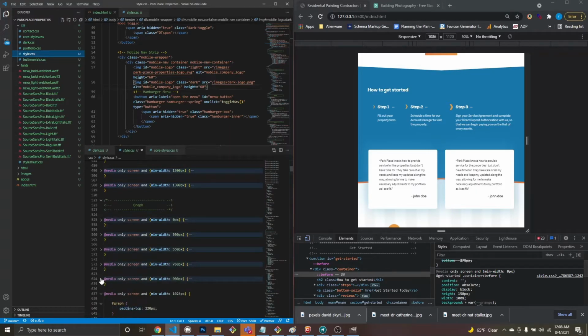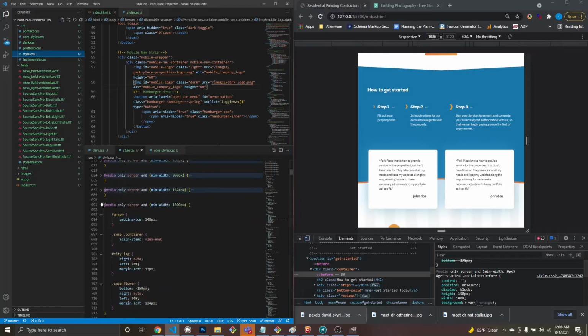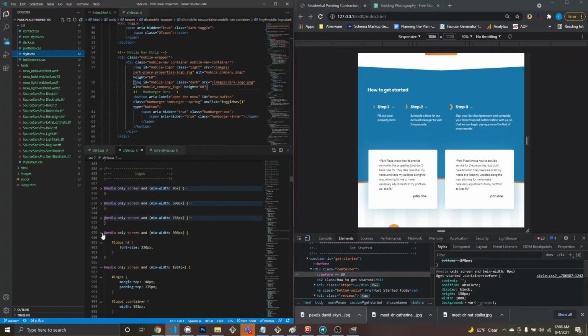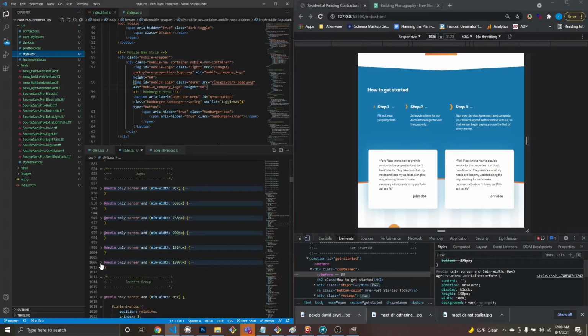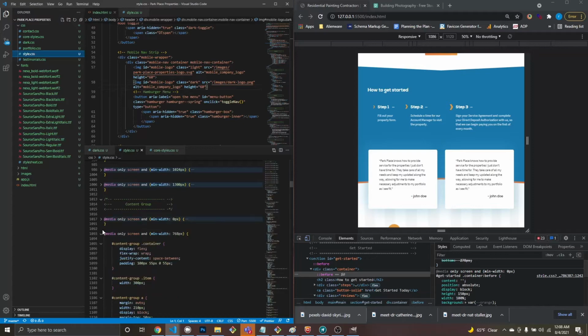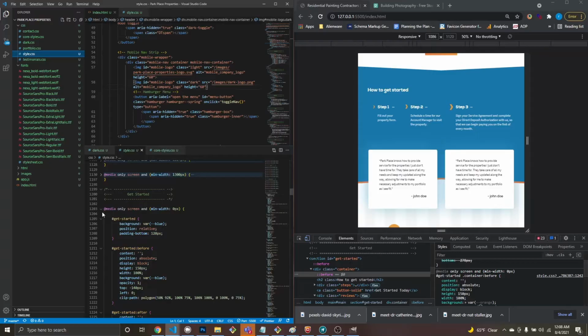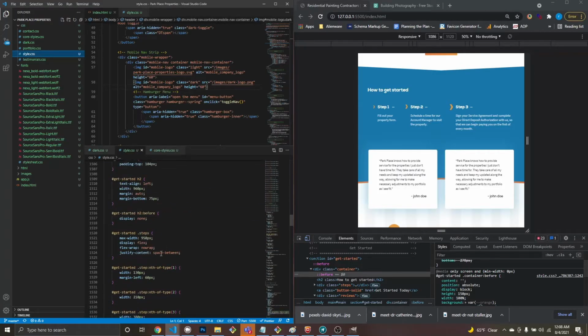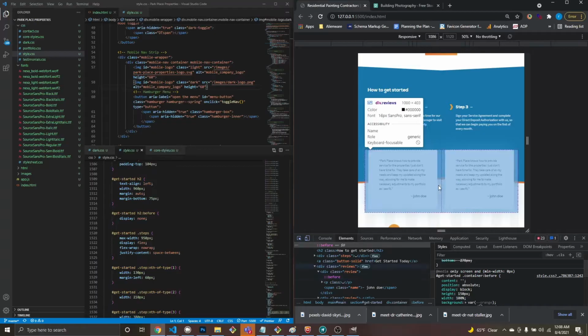That graph, I want get started. So not this one, not that one, not that one. I want this one. So container before.